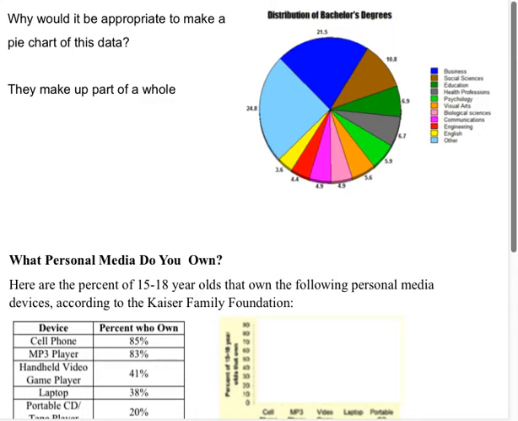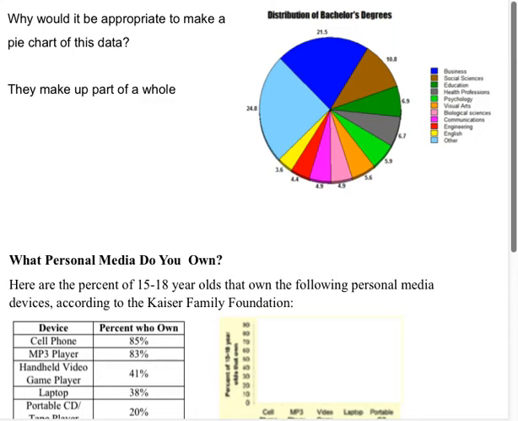We're taking a university, a single university, and we're tracking the students in it, what majors they had. So those different students, they make up the whole of the university. So they come from a single whole, okay? So just keep that in mind, that in order to make a pie chart, you have to be talking about parts of the same whole, and you have to be adding up to 100%, obviously.